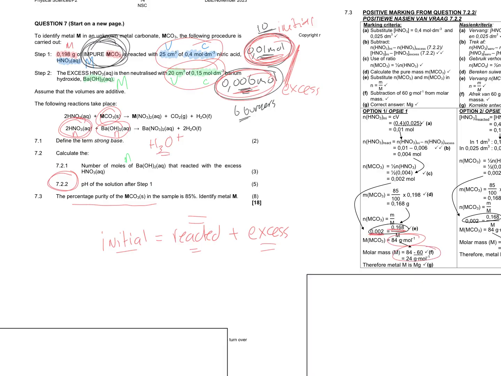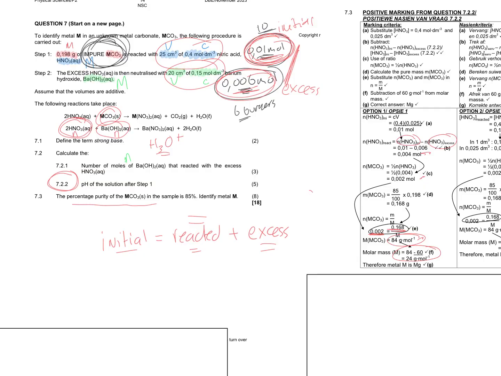And again, the F mark, if you subtract 60 from a number that you think is the molar mass, you will get a mark. Not for having the correct 84 number. You didn't get a mark for the 84 number. You didn't get a mark for the 0,02. You didn't get a mark for the 0,004. You got a mark for subtracting what you think is the initial from what you think is the excess. If you label it like that, you can get the B marks for doing what you were supposed to do, even though your numbers are incorrect. You just need to know what you're supposed to be doing and just label everything.